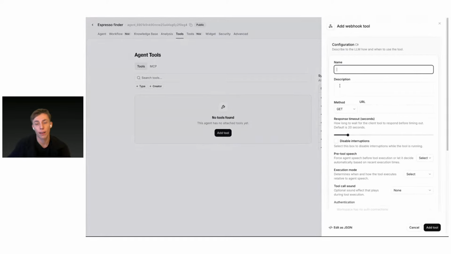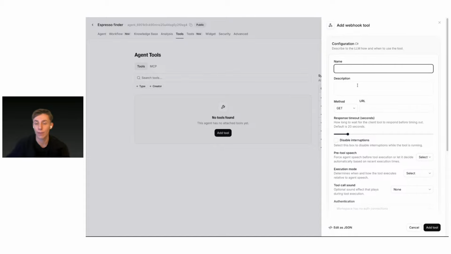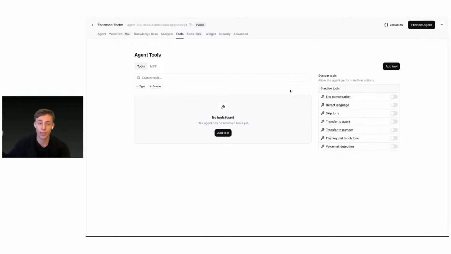So I think I'll voice over this, but essentially you basically have an API call that will go and search the web using Google Maps or Google Search API. So you can then go and scrape that from a single prompt. The agent will then call it whenever it needs to find out, for example, where are the local espresso restaurants in the area, and then it will return that into the context of the agent.